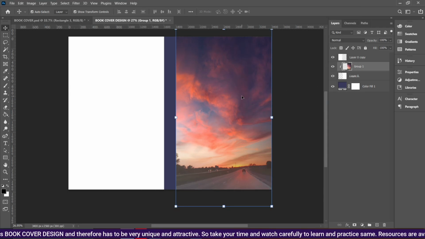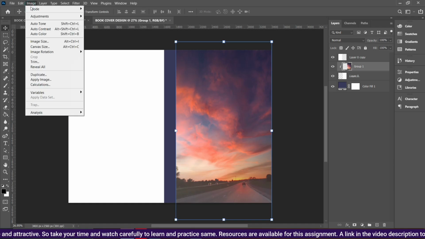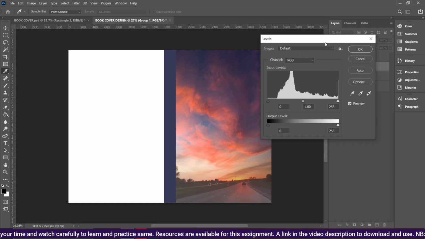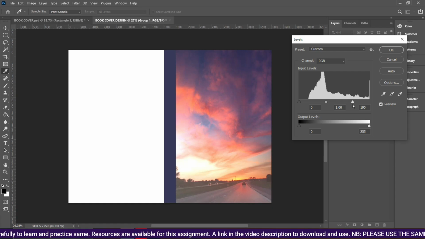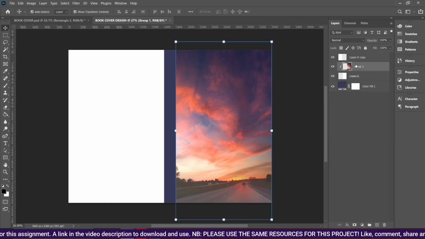Control 0. Now I still see it too light, so let's apply a bit of levels to this particular image. So come to Image, go to Adjustments and come to Levels. Now with the levels, bring it here so that you see your effect. Now you can drag it to this side so you can see the brightness. Okay, so I think it's okay. Then let's bring this here so that it will be a bit darker. So you're going to have this, and then go ahead and click OK, which I think is okay.